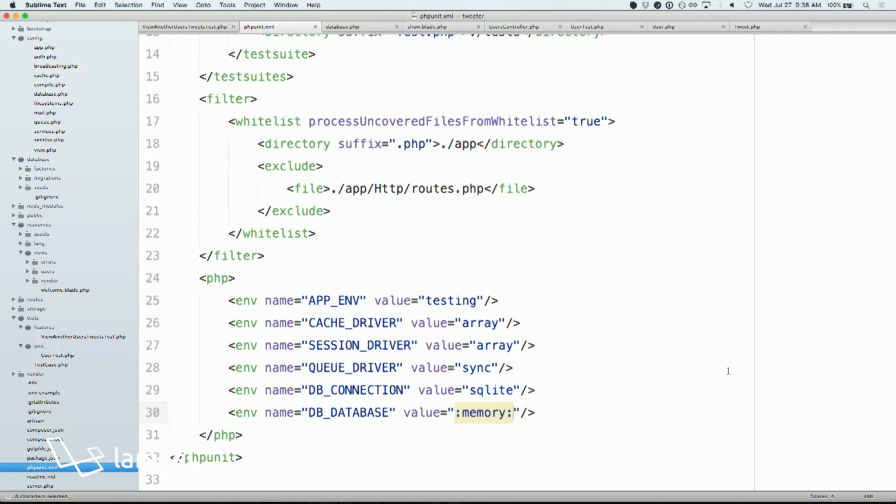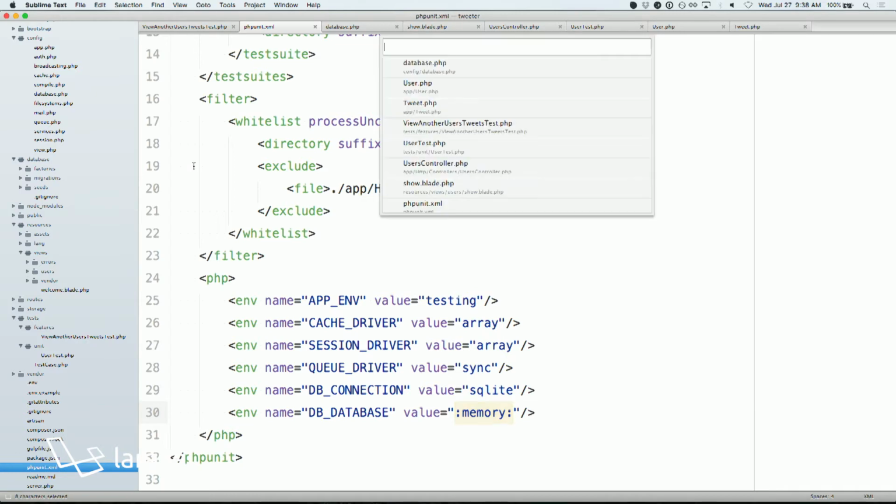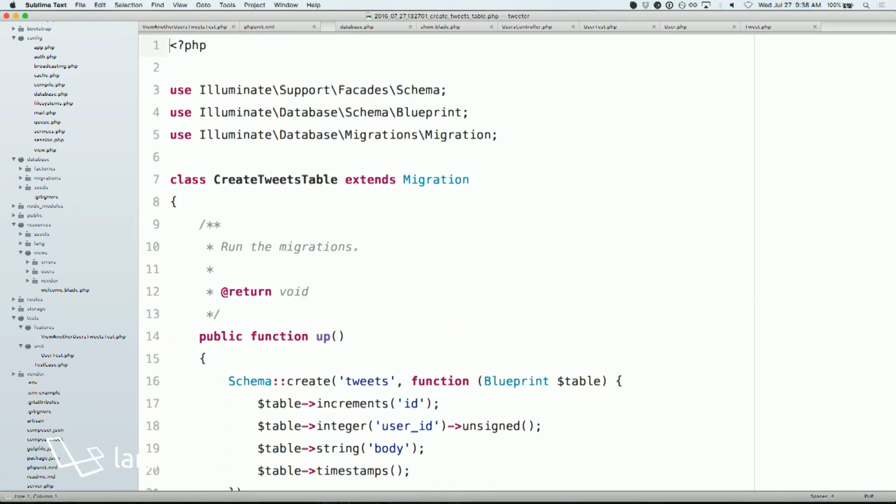Because you don't want to make the mistake of writing code that the tests wouldn't have forced you to write, which is, I think, a common mistake that people make. So, for example, one thing that we could have done that I explicitly avoided was when we did the create tweets table migration.